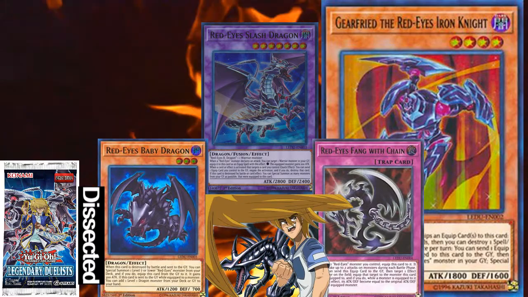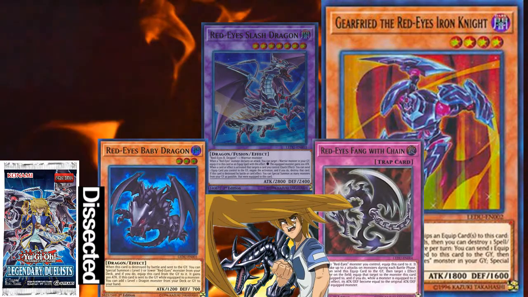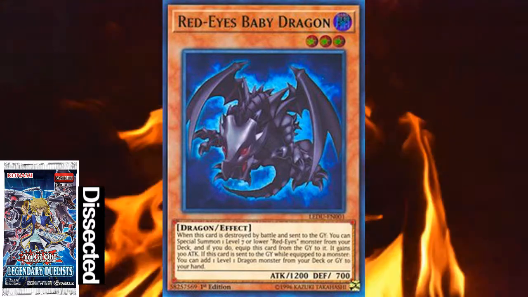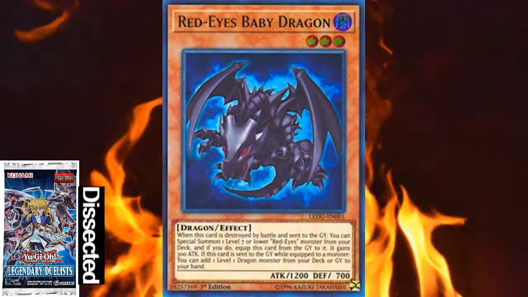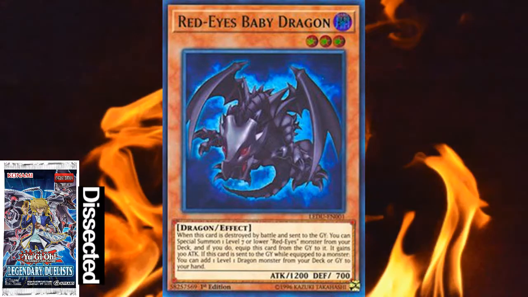So, four cards here, three monsters, one of them being a fusion, and a trap card, which is actually an equip trap card. Starting off with Red Eyes Baby Dragon: when this card is destroyed by battle and sent to the graveyard, you can special summon one Level 7 or lower Red Eyes monster from your deck, and if you do, equip this card from the graveyard to it. It gains 300 attack.